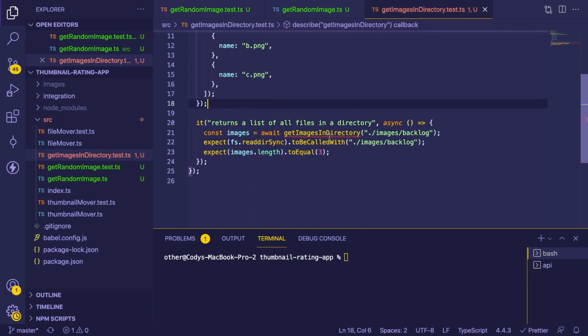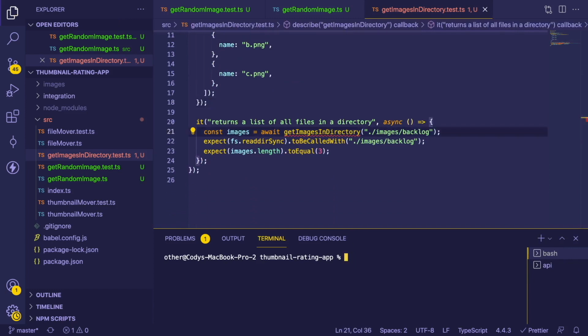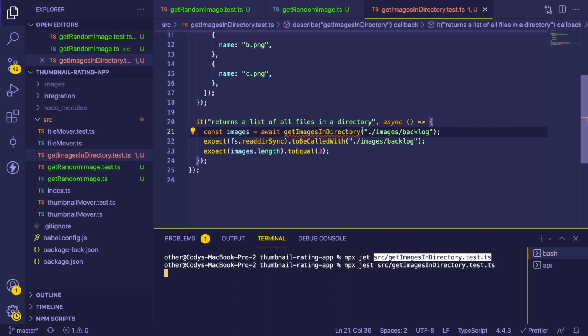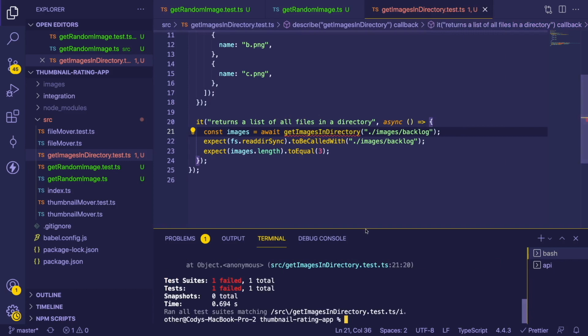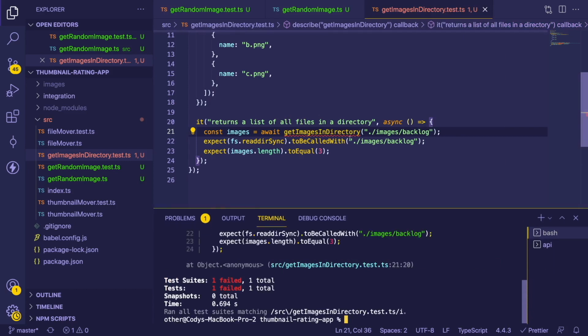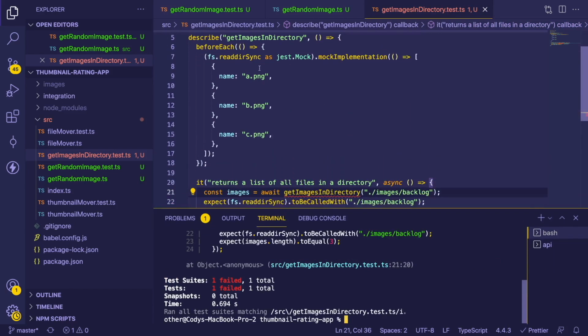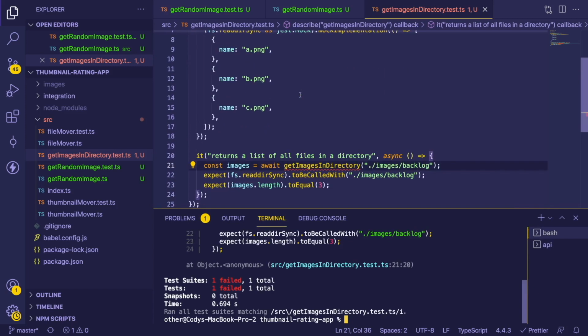Make sure we do async here. And let's just run this and make sure it fails. So I'm going to go ahead and copy this link and run this file. And just remember that this is like a persistence method. Sometimes you don't even want to test these methods because really, what is it doing? You're just calling an underlying file system method to verify.